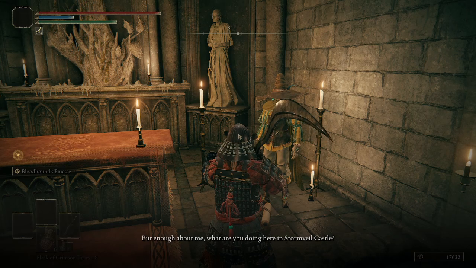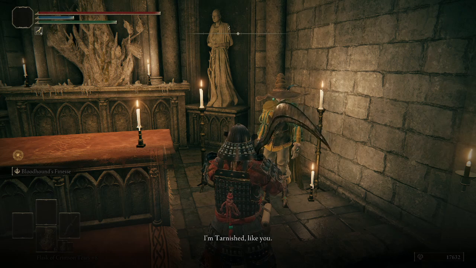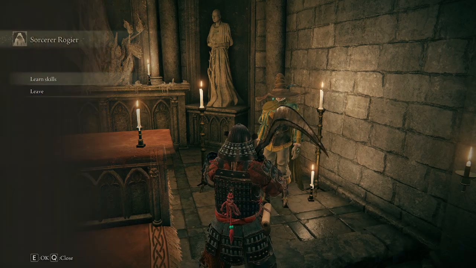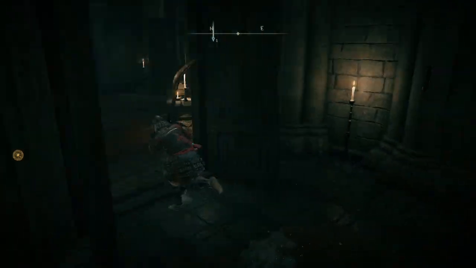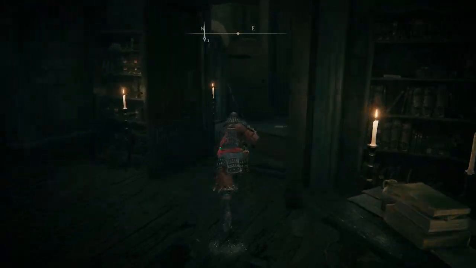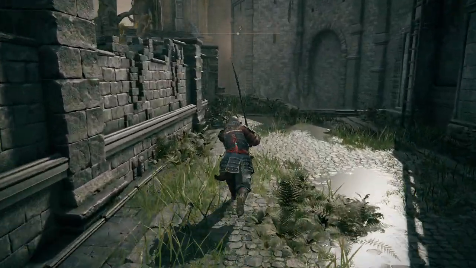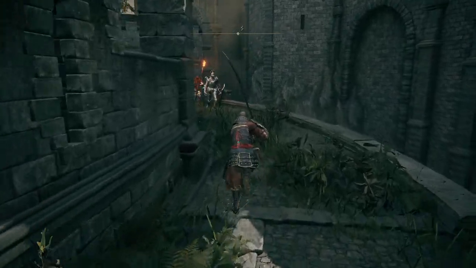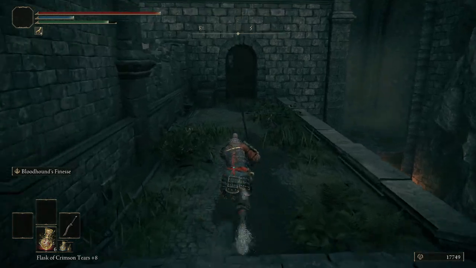We're just gonna talk to Roger. The reason why I talked to Roger here is actually I don't know if you defeat Godric, you miss his quest line. I don't think you do, but just for safe measures, I mean he's literally on the way to our goal, so it doesn't really matter here. Like I said, you don't have to fight anyone here.